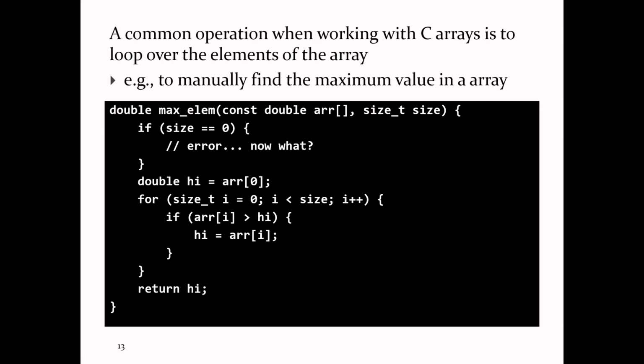Now to find the largest element, you just loop over the elements of the array. You start by assuming the largest element is the first element, then start at index 1, because you don't have to look at index 0 anymore. So starting at index 1, going up to but not including the size, adding 1 each time to i, just look at array element i and compare it to the current largest value. If the array element is bigger than the current largest value, well, you found a new maximum value. And at the end, return the largest.